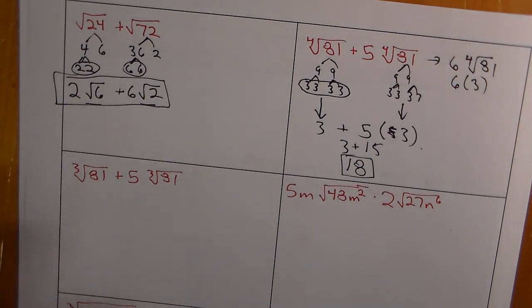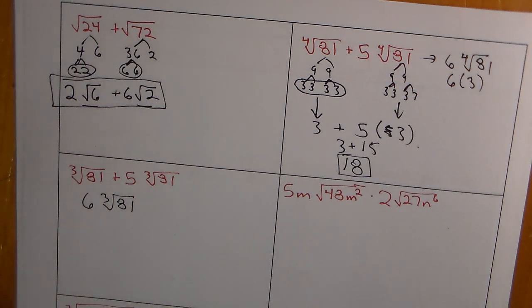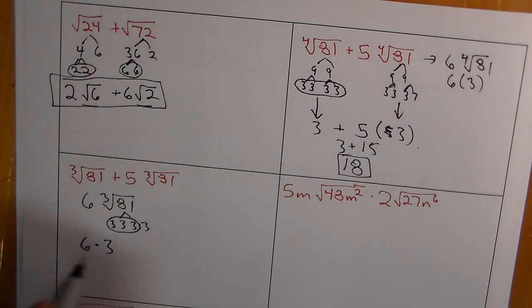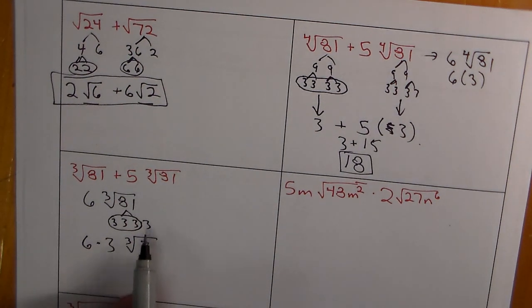It's now the cube root of 81 in both of them. So why don't we do that first here? Let's make it 6 cube root of 81 because, well, they already match. So 81 we've said is 4 threes. So I'm going to take 1 set out, so that's 6 times 3 on the outside, and the cube root of 3 left over. We have to make sets of 3. We didn't have an exact set, so we got a leftover. Last thing we do is 6 times 3 gives you 18 cube root 3.